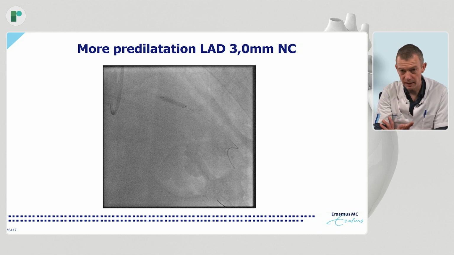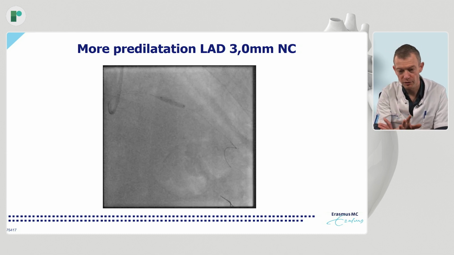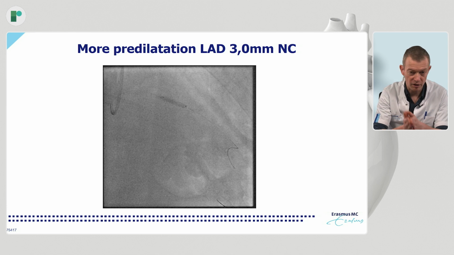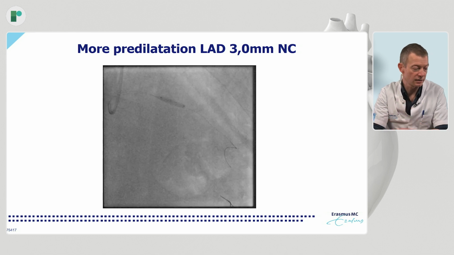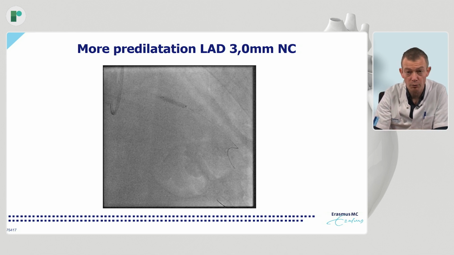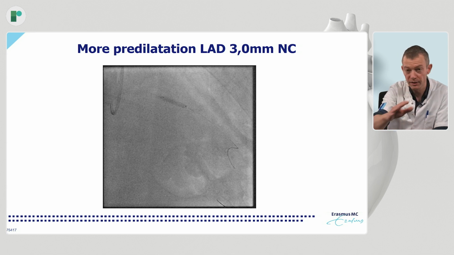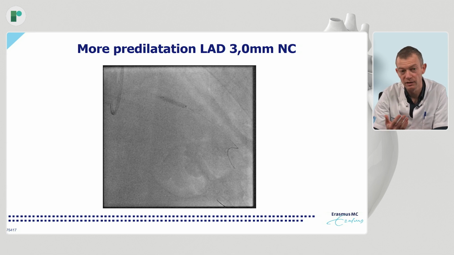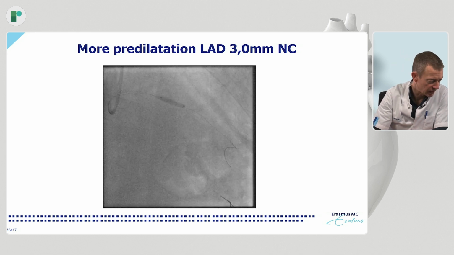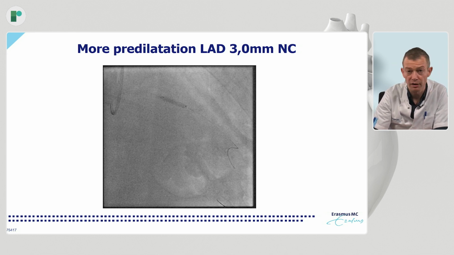The critical thing, and I think that is something you always need to consider, at least to me, is that it's not about what you do, it's about the fact that you reassess after you did something. And if this Trio non-compliant balloon solves the problem, you solve it for 10 euros. So that's, I think, the message here. Rotational atherectomy in this case, with a lumen area of 3, would pick the way of least resistance and would likely not modify the vessel wall. But again, a lot of stuff for another time to discuss.